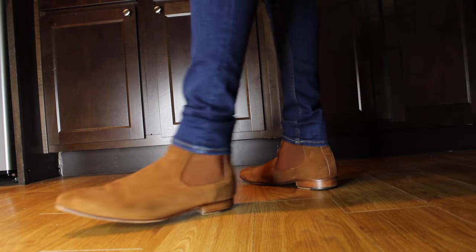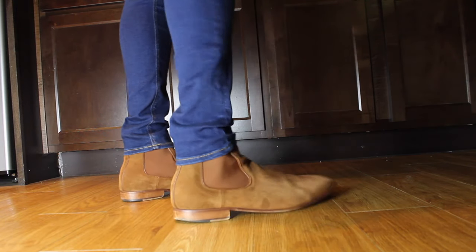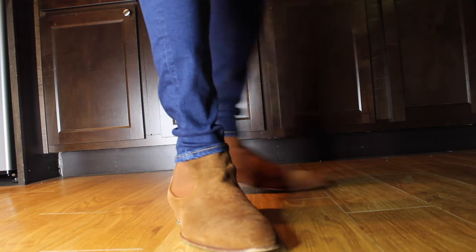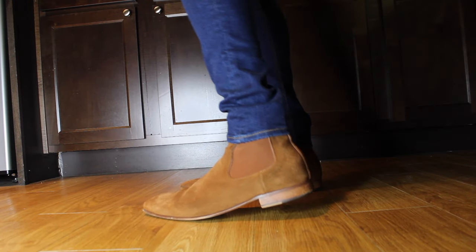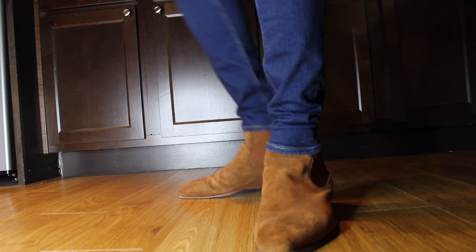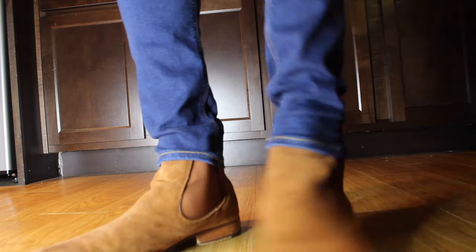One place in the UK that makes really good Chelsea boots is this place called Represent Co or something. I had to put it in here. They make really good boots. Saint Laurent makes the best boot, period. Okay, 100%. And you know, other places have good boots. But the main thing, if you're in the store and you're trying on shoes, you want to make sure that from the jump, this elastic material is super tight.